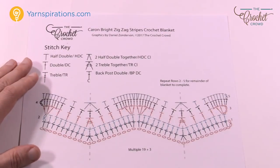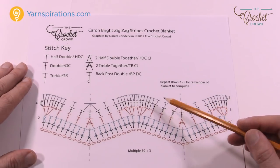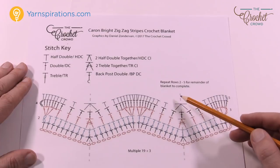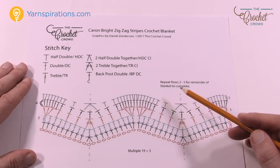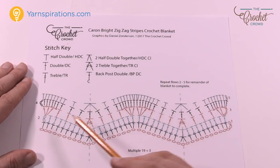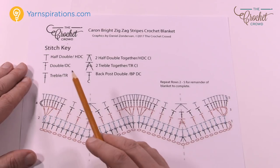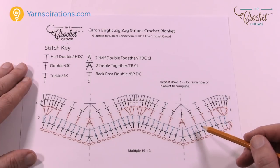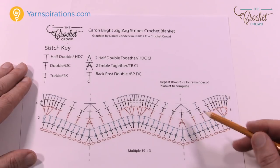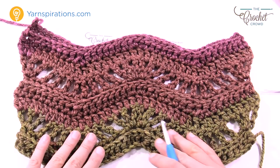So what I did is I drew myself a diagram by hand so that I could do a sample, and then I had Daniel come along and do up a nice professional example of what this instruction is. Here is the diagram provided by Daniel that you can easily follow, and I'm going to be using this diagram to help you get started. Once you get started and understand this pattern you're going to notice that it's repeating rows two, three, four and five all throughout the whole thing. Once you get started it's actually not hard, but I want to show you this diagram because if you can understand this you can do this pattern pretty easily.